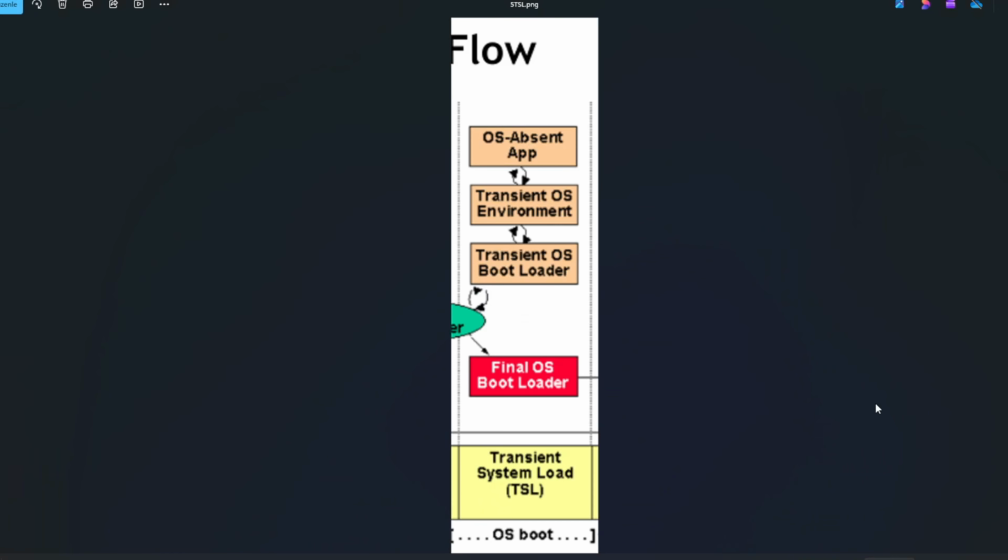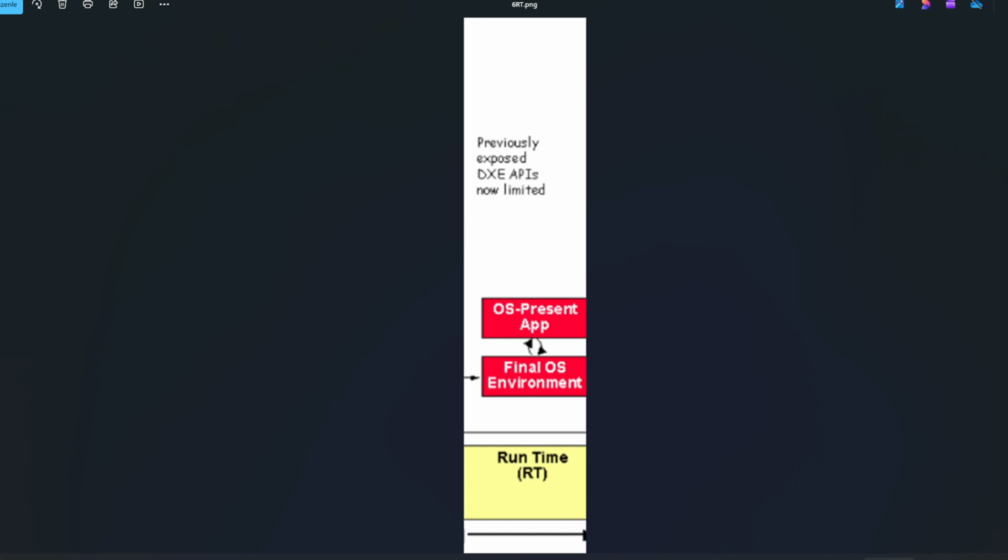Now there's runtime. UEFI also provides runtime services. These are different. Runtime services remain available even after the operating system starts. Examples include reading the time, managing UEFI variables, and resetting the system. Runtime services exist because the operating system sometimes needs to talk to firmware. This separation is intentional. After DXE finishes, UEFI enters BDS. BDS stands for Boot Device Selection.